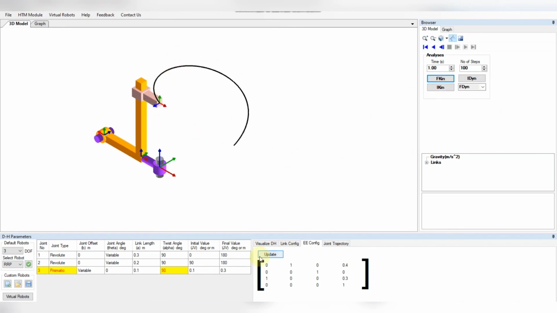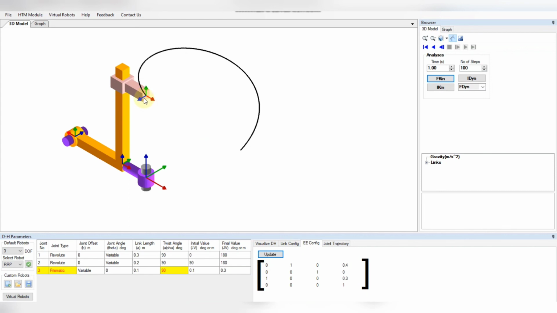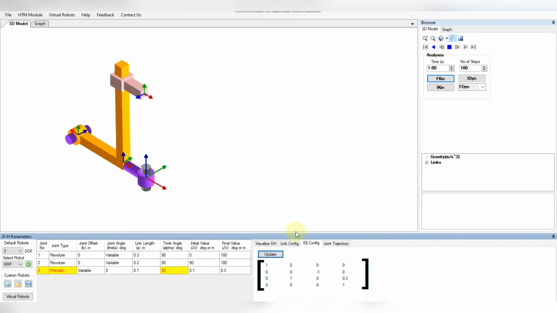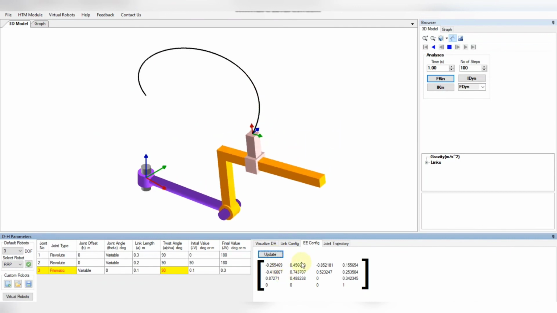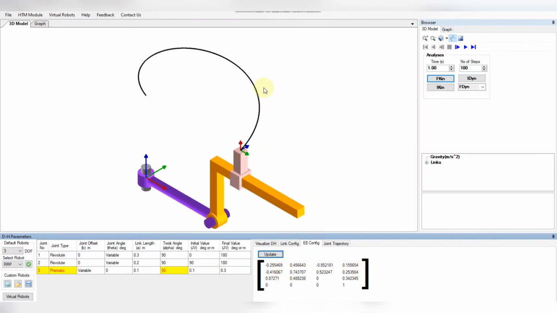You can calculate each and every tip. So this was the start point. So these were values of the start point. Now for the end point, if I click on update, this is the matrix for the end. And you can find the matrix in between also. If I click here update, so these are the values where I clicked at the random position. You can set the values and you can check the matrix for each and every point also.